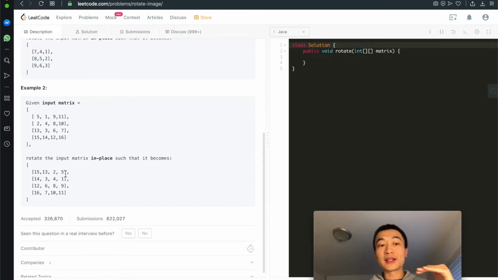Now 11 is gone, right? Now we see that 5 should be taking the position of the 11. Then we finish the move. So basically 5 moved to here, 11 moved to here, 16 moved to here, and 15 moved to here. Then we finished this swap. Every number is in its correct final position. Then let's think about how we can put that into the actual logic or code. Let's take a look.